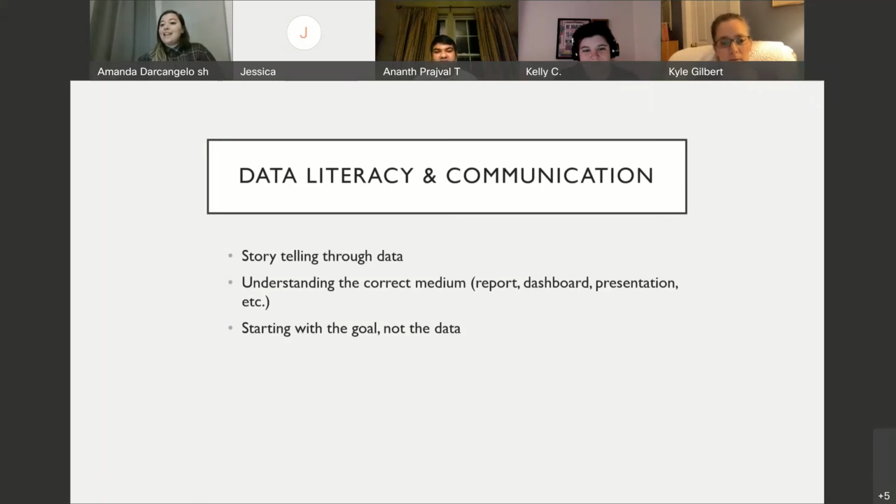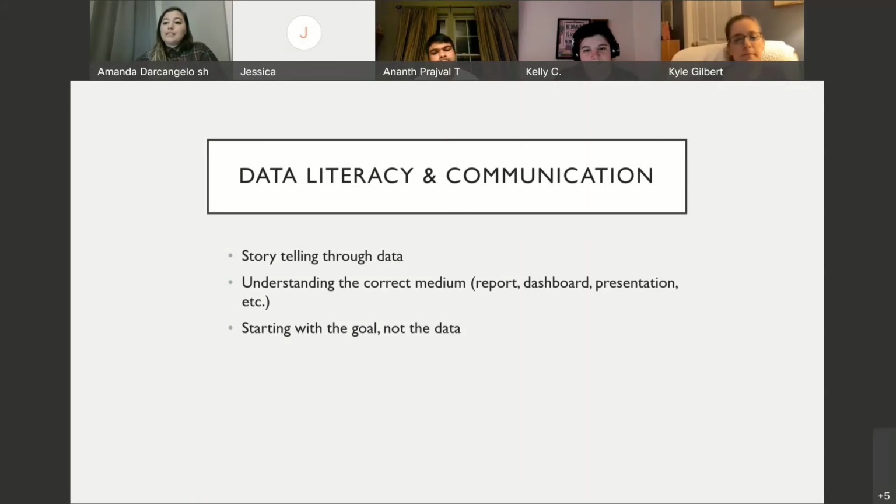Today is an exercise in spreading data literacy. So not only is communication key, but also spreading data literacy as you communicate it to others. And finally, you want to start with the goal, not the data.